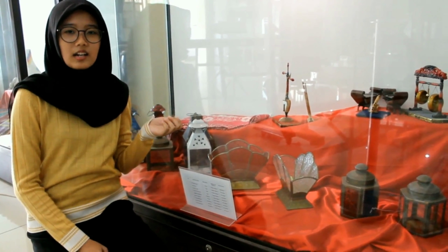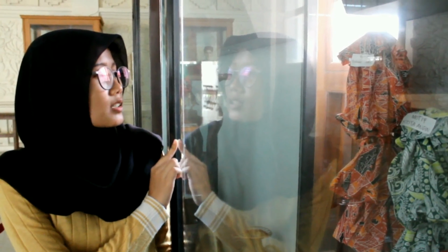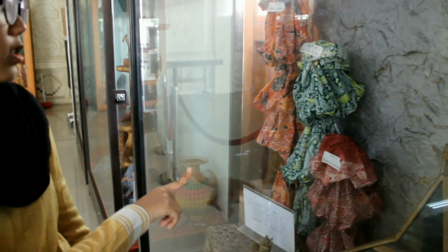And this is handicraft from Cianjur. This is handicraft from Depok. This is handicraft from Bogor. And this is a small wayang, the name is Cepot. Now, you can see there are so many batik from Majalengka. The first pattern is Gunung Seribu, and then the next is Kota Angin. The third is Buah Gedong Gincu, and then Simbar Kencana, and then Nyi Rambut Kasih, and the last Lauk Nibian.